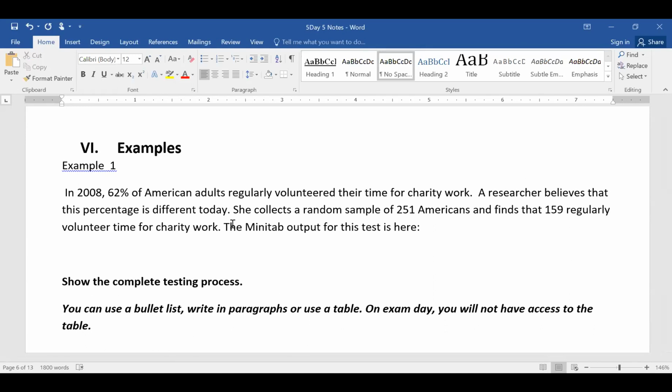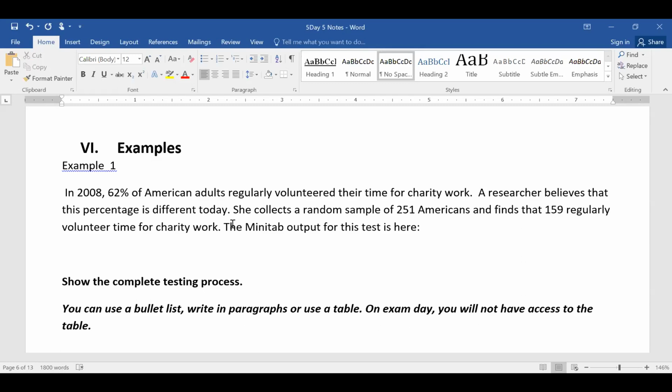Always that new idea, right? So the researcher now thinks it's different. So if it's different, it's a not equals. I'm just writing it off to the side so I can keep going forward. Off to the side, I'm writing HA: p is not equals, because that's what my HA is going to be. I don't know what the number is quite yet. And then my null is going to be p equals, just exactly opposite.